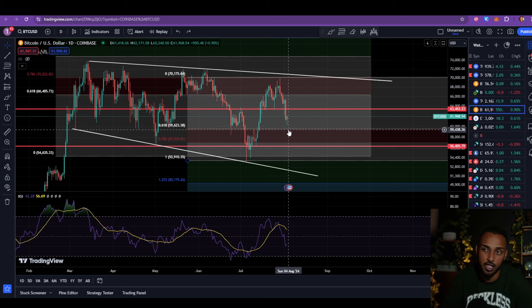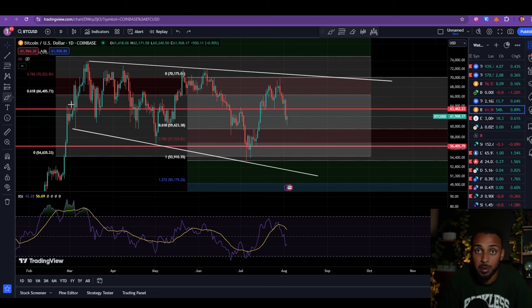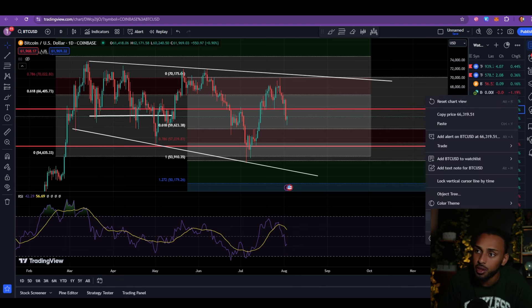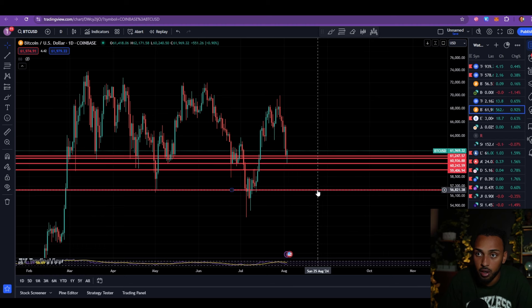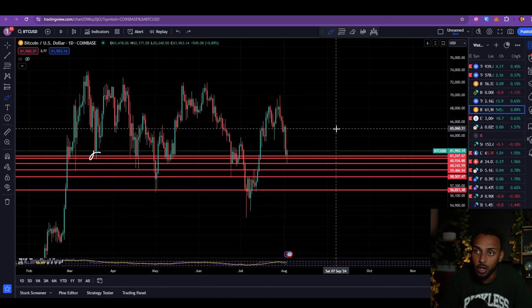Because Bitcoin is getting closer and closer to these levels — and depending on the chart you're looking at, on Kraken BTC/USD it was actually reaching this level — within a couple hundred dollars we are now interacting with that liquidity. That makes a lot of sense as to why the hourly charts are starting to pop back up to the upside. It does seem as if we are maybe trying to find some support, so we are at another deciding moment: is Bitcoin's price going to be able to sustain support on top of all this liquidity?